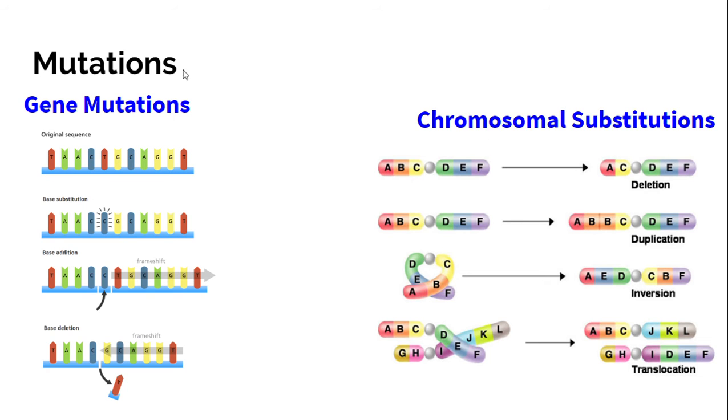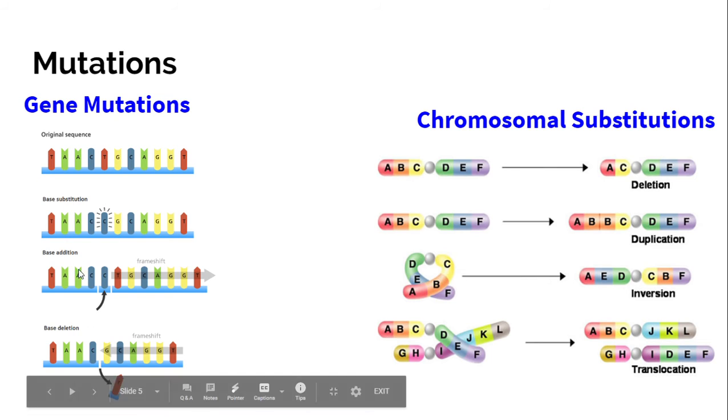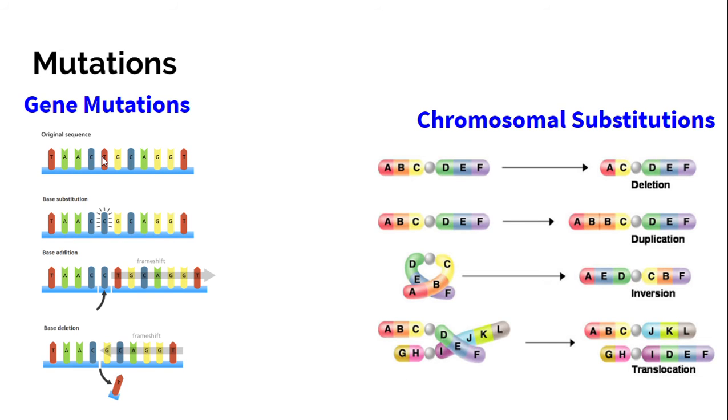Gene mutations involve changes in a couple of nucleotides that may affect the gene, and chromosomal mutations are changes in the chromosome structure in general. So a gene mutation can be further broken down into a couple of categories: substitution, insertion, and deletion. Substitution is when one nitrogenous base is substituted with another nitrogenous base by accident, thus changing the sequence.